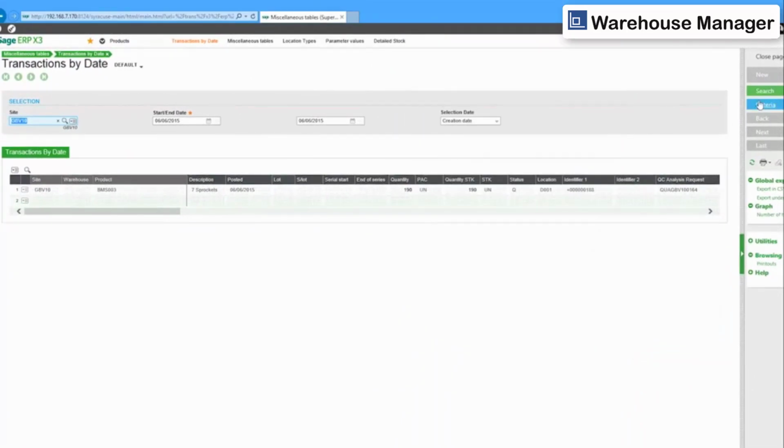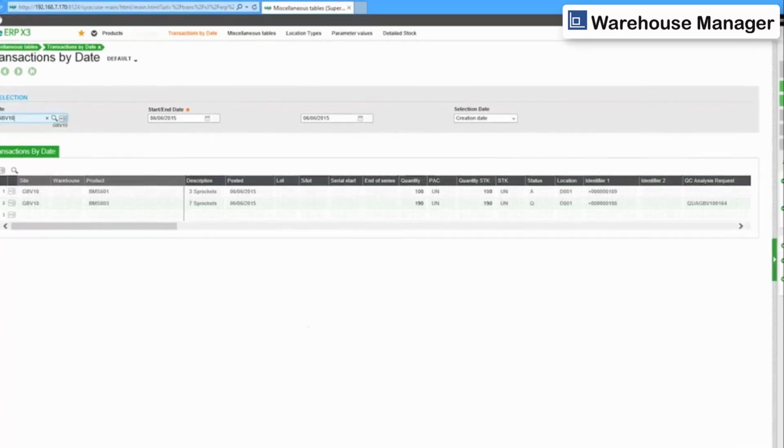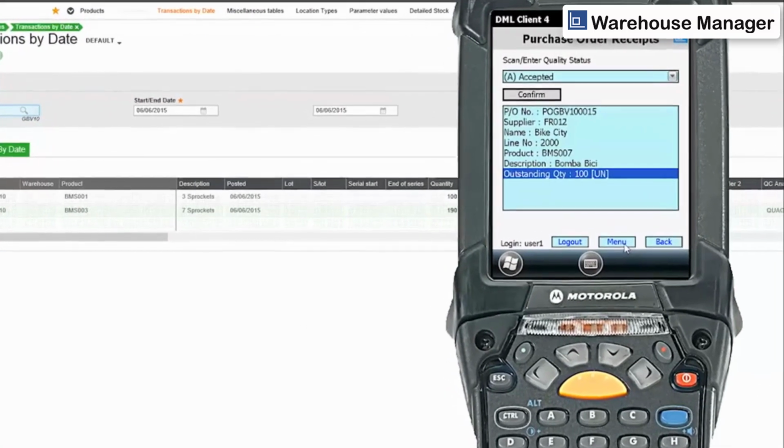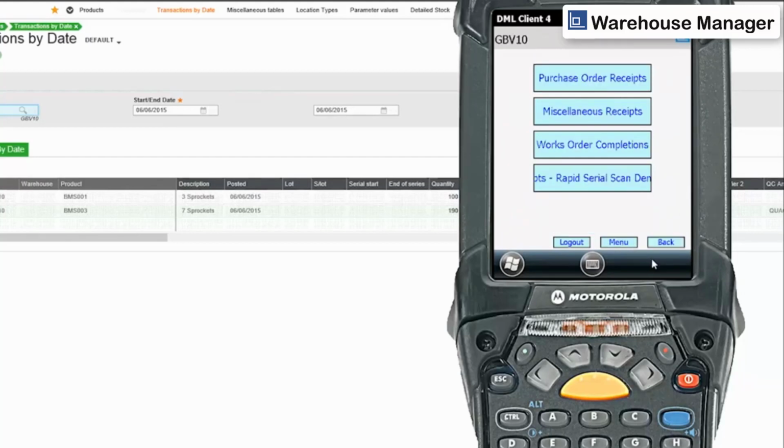And here you can see, if I search on here, we've got that 100 product in, and there's the tracking number, etc. You see the difference in the status because I bought one in A, the miscellaneous receipt of a moment ago in Q. So hopefully you can see we're building this, and this is live data over the wireless network directly into X3 as it goes along. Okay. By this stage you're seeing the general flow of how our application works and drives forward.